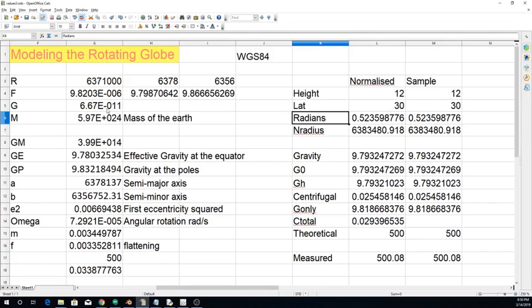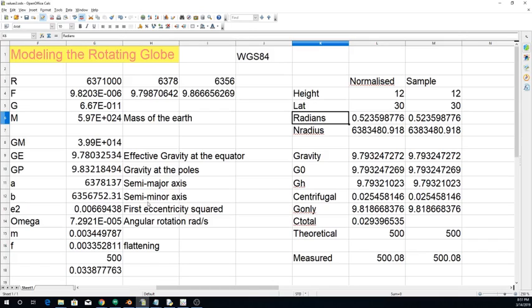The constant G times the mass of the Earth, the product GM, is this number, which has been used in the calculations. The effective gravity at the equator: this figure includes the centrifugal force component. The gravity at the poles includes no centrifugal force component, because there is none at the poles.